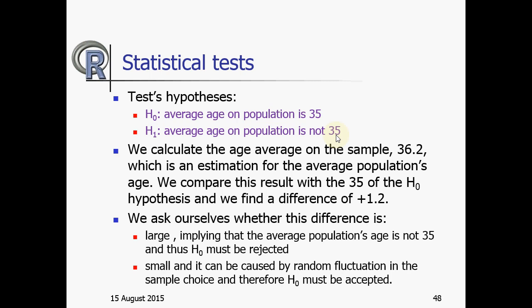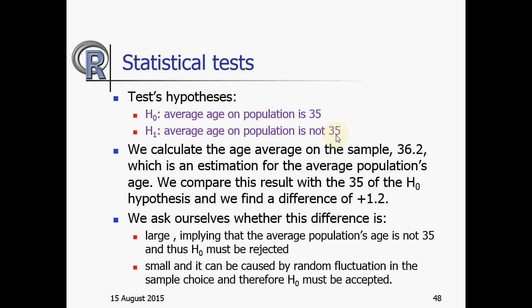Well, probably many of you will say, well, 1.2 years of difference, you reject. Well, now I change the question. Imagine that instead of plus 1.2, you get plus 0.2. If you get plus 0.2, do you reject or do you accept? And if you get plus 0.5, plus 0.6, okay, so we must find out what is the tolerance. It's almost impossible to get a sample whose average age is exactly 35. You must be extremely lucky. So for sure you will never get a sample whose average is exactly 35.